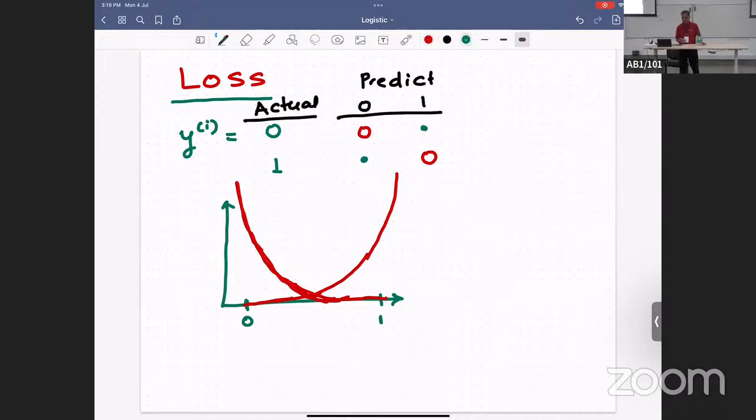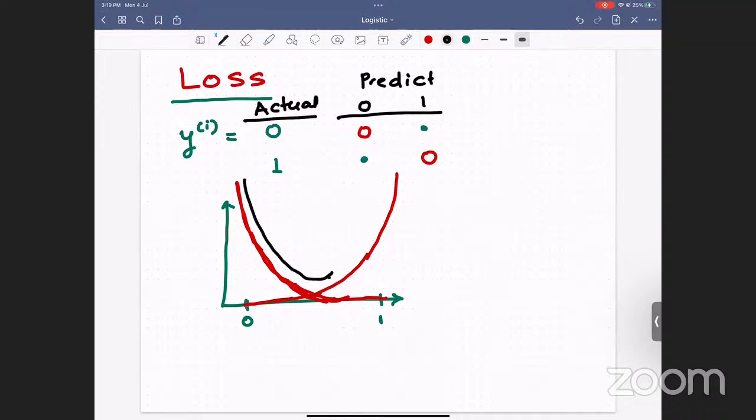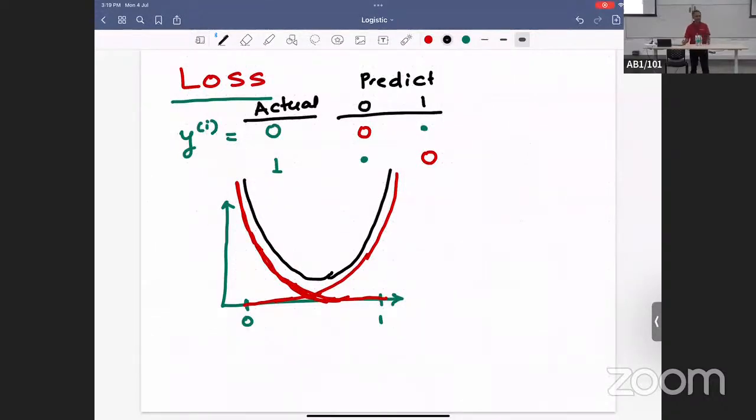So what is the net function? If you add these two things up, how will the net function look like? It will be U-shaped. What is this function? Is it convex? Convex function, single minima. Right? We are lucky. Whenever you have a convex function, we are lucky.